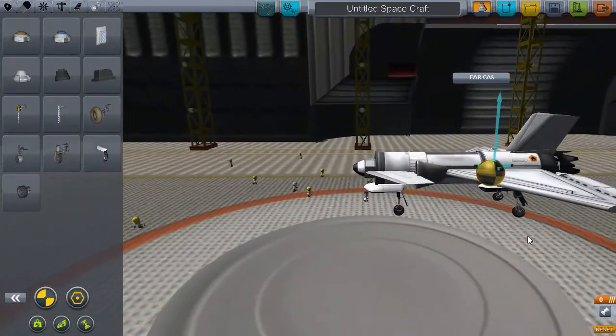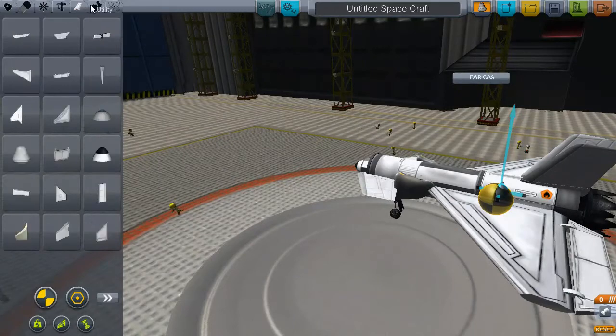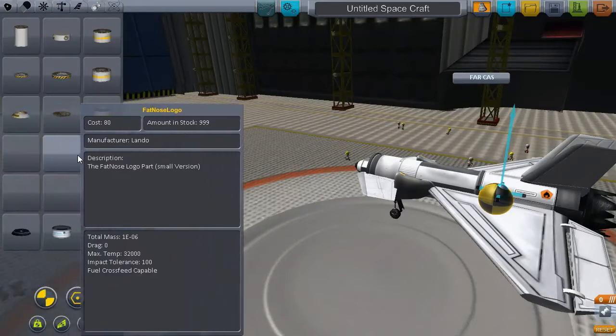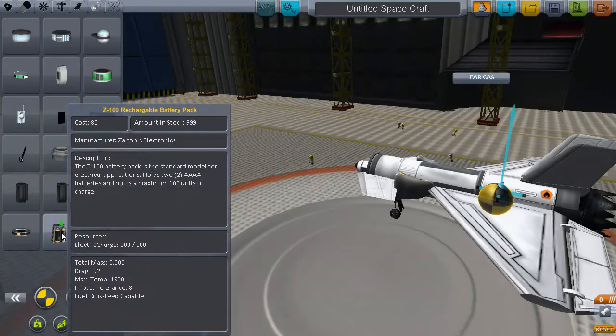In fact, I do need to tweak the mass a little bit anyway, because I'm going to need some power for this thing, otherwise the probe's not going to work. So power comes under utility. What are these things and why can't I see them? Ah, logos. Sure, there's a reason why I might need those.